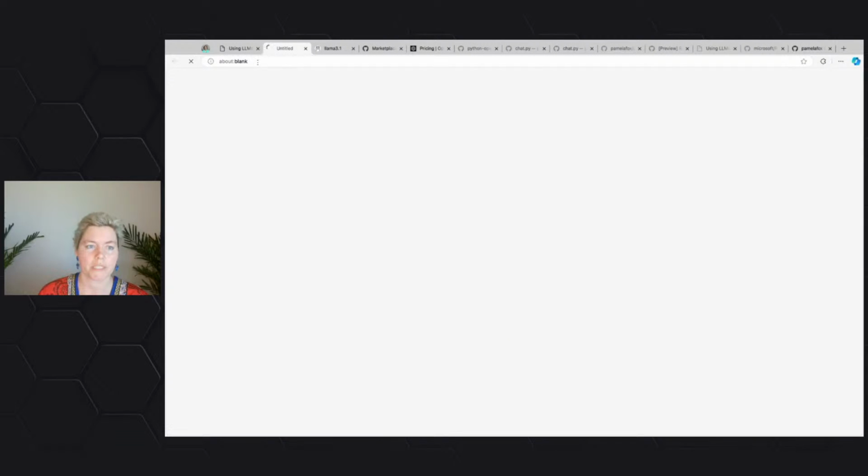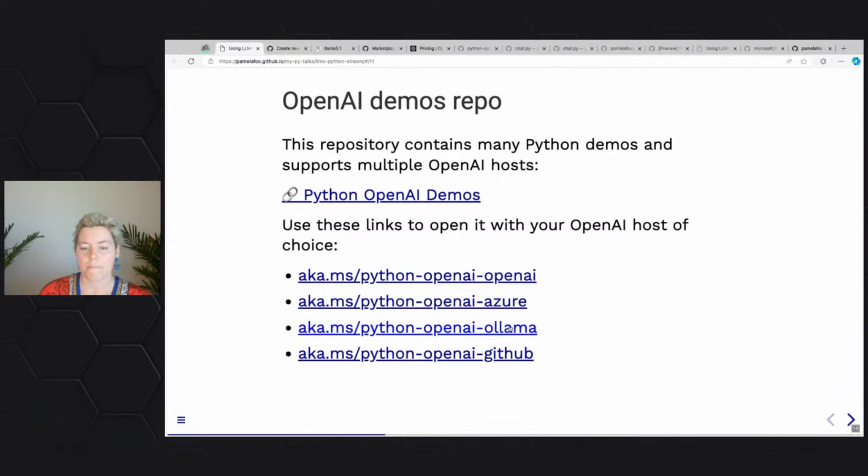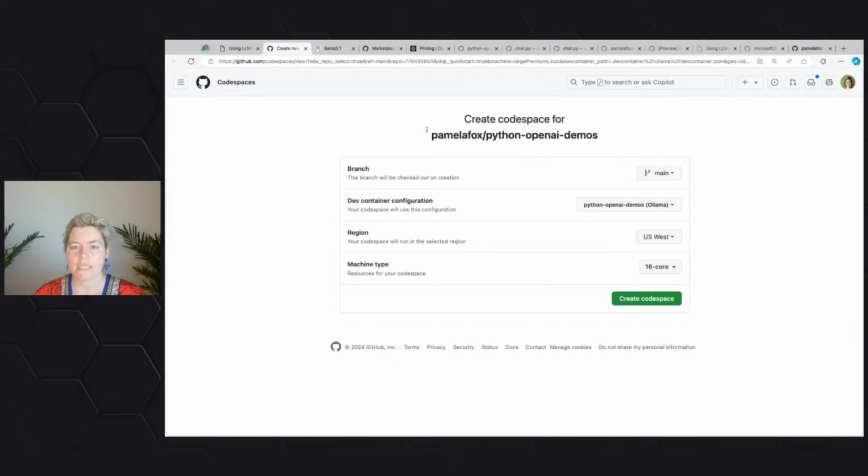I'll show you what this will look like, right? If you have GitHub models access, you could try GitHub models. If you have an Azure OpenAI, you could try that one. If you have OpenAI.com, you could try this one. It's all the same repo, but with just different configuration. When you click on one of these, it's going to prompt you to create a code space. If you haven't used GitHub code spaces yet, it's a way of having a containerized environment inside your browser. It's actually going to open a VS Code in the browser that's running this repo. So it's a great way to get started with something.